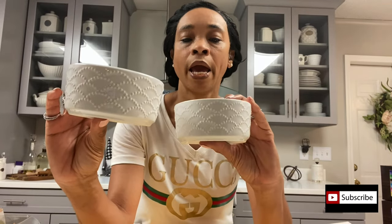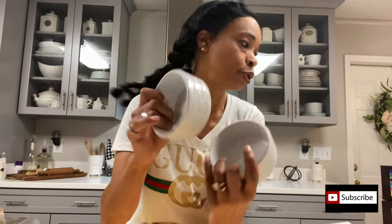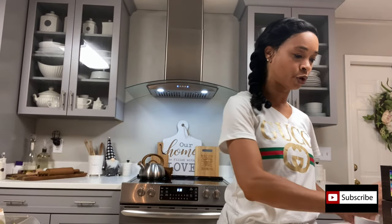But anyway, I picked up these little ramekins, and I don't remember where I picked them up. I think I may have gotten these from Ross, and they were under $10. But I have three of these that I'll use for my charcuterie board as well.